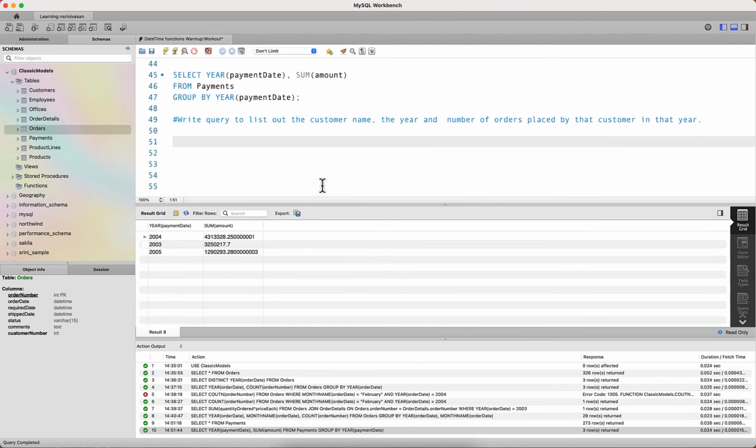The next query asks us to list out the customer name, the year, and the number of orders placed by customers in that year. In this case, we're asked to do something different. We're asked to join the customers table to the orders table.